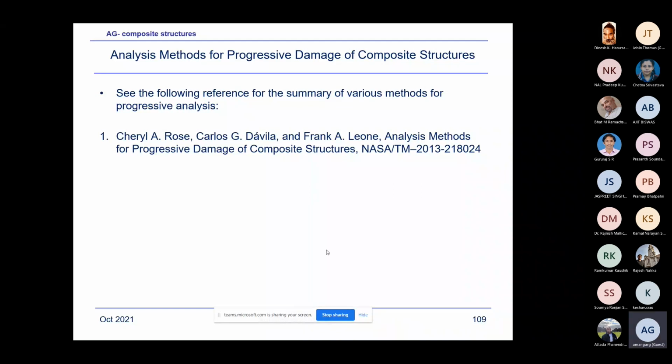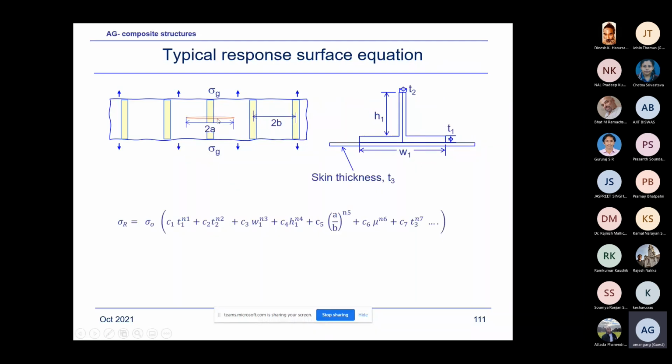So the best thing one can do is a parametric analysis. You test the coupons with a few geometric parameters like stiffeners, flange thickness, web thickness, like I've shown here, just representative. Suppose you have a stiffener like a blade stiffener. So thickness, the layups, stiffness, everything to it. There could be hat type stiffener, blade type, I-section, different types of stiffeners and different sizes. So you have to test to get confidence in your analysis tools.